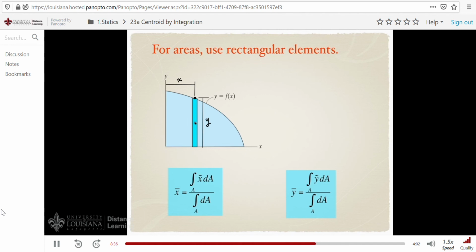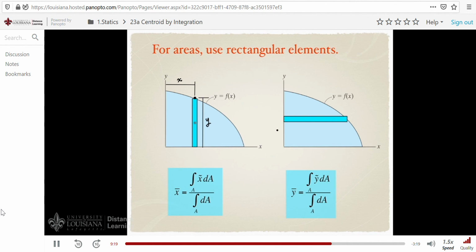So if we know where this point is located, the center of the rectangle, the center of the strip, we'll have our two coordinate distances. That's pretty easy to get here. The distance from here all the way to here, of course, is equal to x, isn't it? And that's x tilde. The distance from here all the way down to here is y tilde, and that's simply equal to y divided by 2. So we have the things we need to carry out our integration. Our area element, y dx, x tilde, which of course is equal to x, and over here, y tilde, which is y over 2.